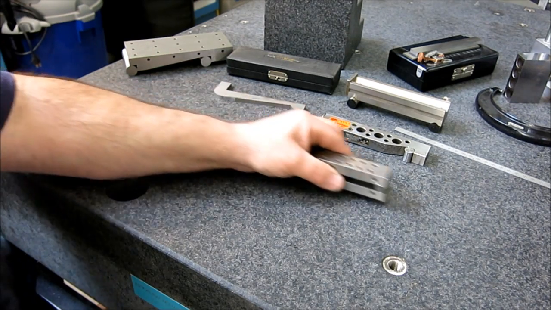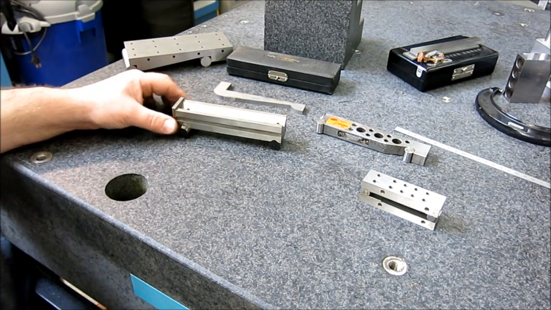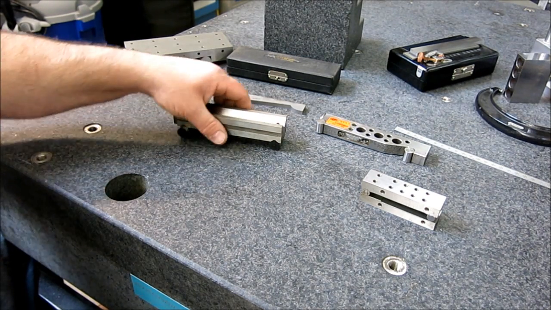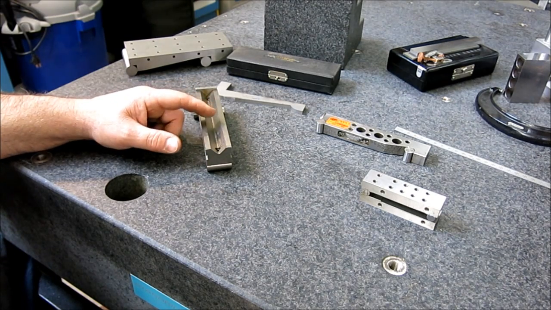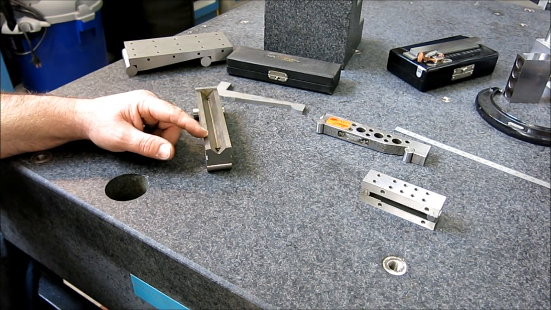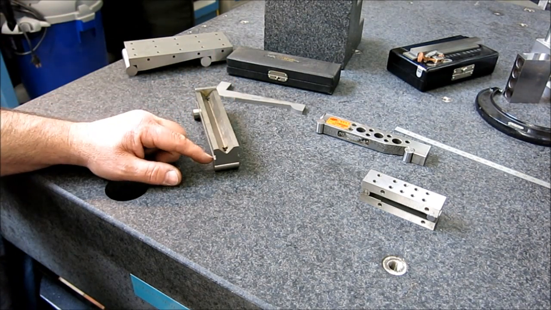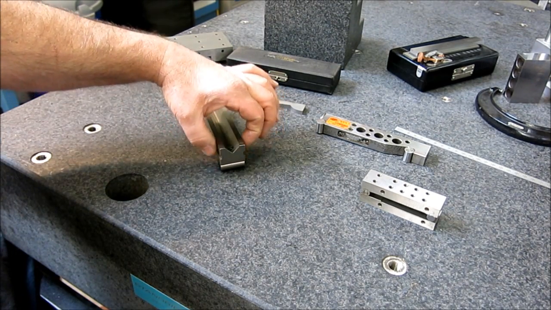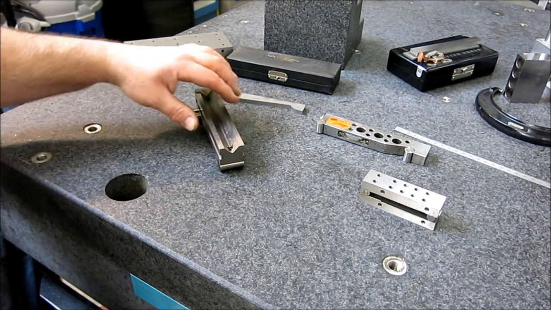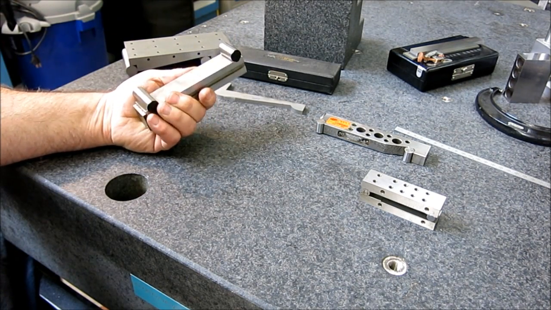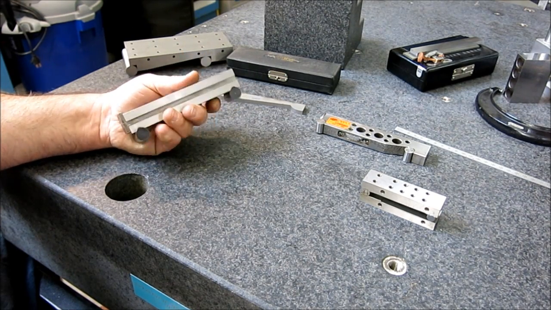The second one I got is I believe this one here. And I got this one because it's a V block. You can put something round in there. Although in practice, it doesn't come up that much. It sounded like a good idea, and it fits my other V block clamps. It was a good thought, but I think I've only used this like once in all the time that I've had it. So it looks pretty pristine still.